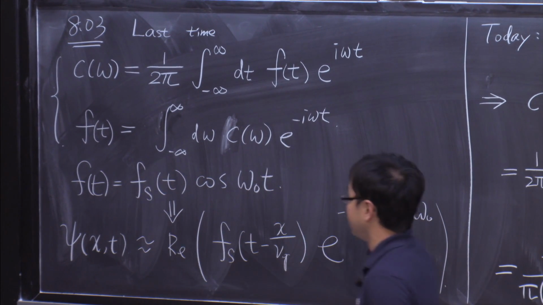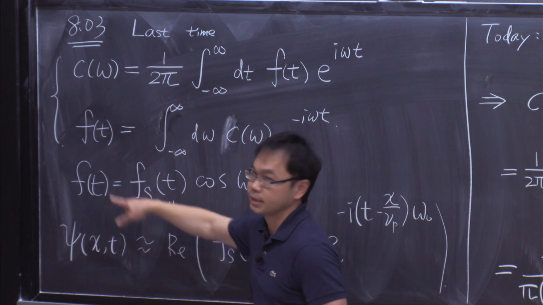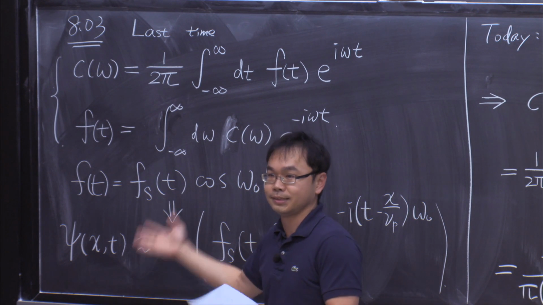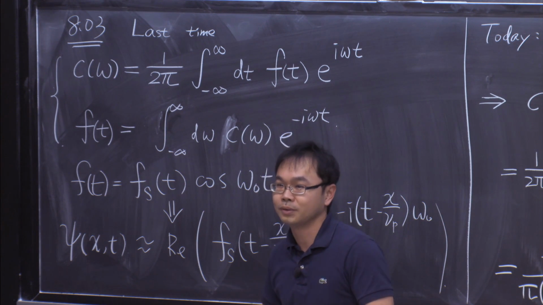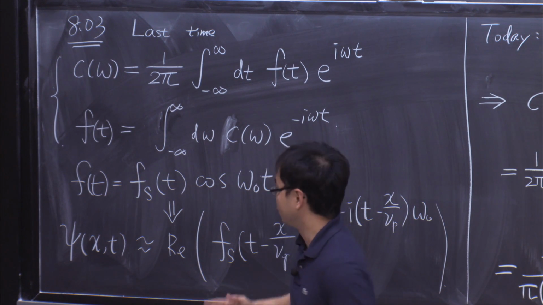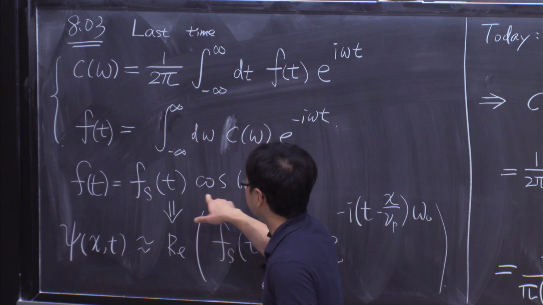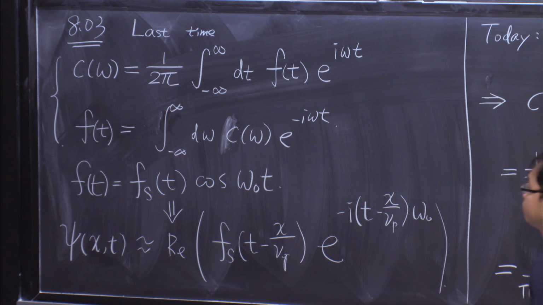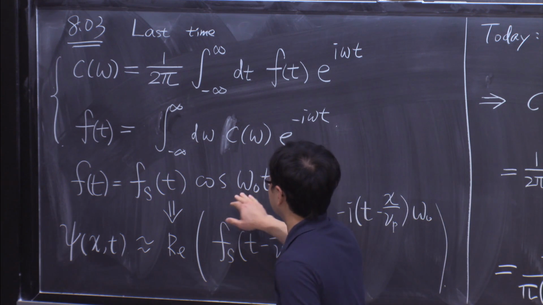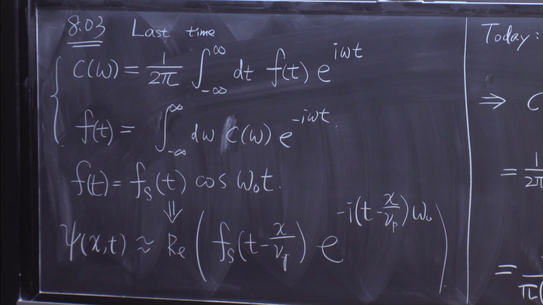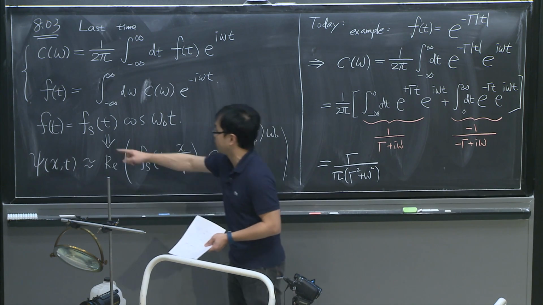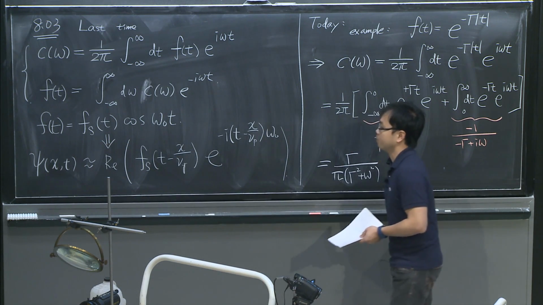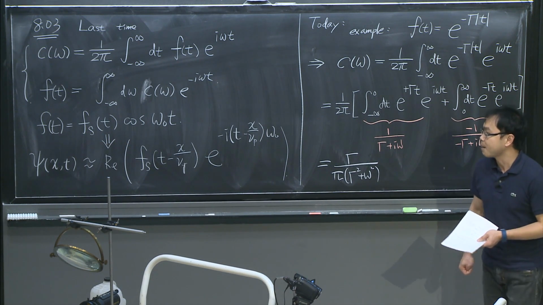So basically, we have a slowly oscillating message or signal, like music or voice, which we want to send, and we multiply that by a really fast oscillating cosine term. We're assuming that omega 0 is much, much higher or larger than the typical scale of your signal, which is omega s. Then what is going to happen is the following.